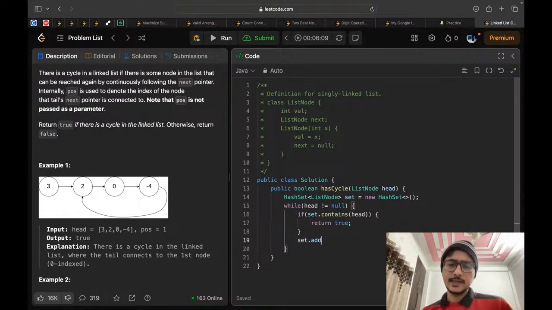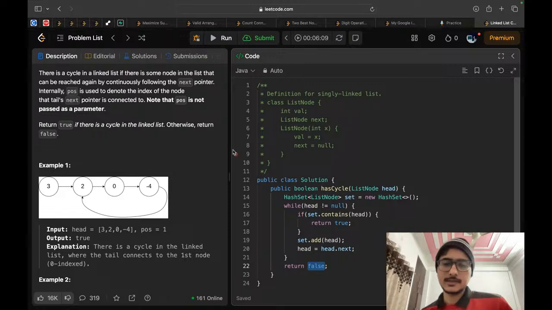Otherwise, I will add this pointer to my set and I will move to the next pointer, head dot next. If my head becomes null, this loop will end and I will return false, that no cycle is existing.